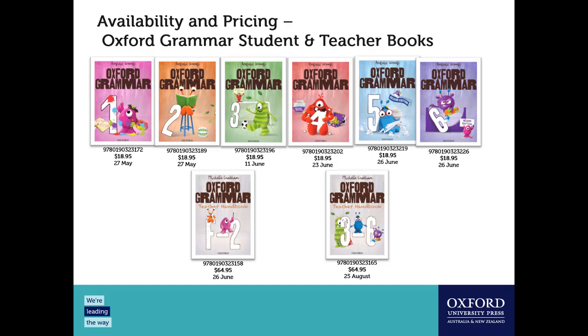Only the F to 2 is available at this time, but it won't be far away before the 3 to 6. It's the end of August next month, and they'll be available as well. So all ready and raring to go for next year. And as I mentioned before, you'll get access to a free ebook of the teacher book following today's session as well.